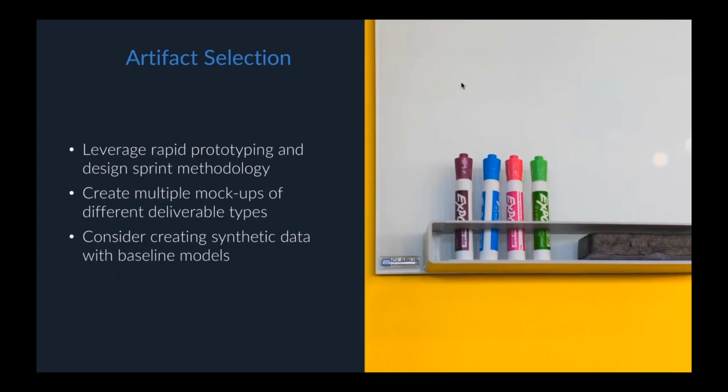At the end of ideation, think about artifact selection as one of the key things. What I mean by that is really, what is the end product of your data science program going to look like? I'll tell you a great story here. There was a retailer that we work with, and the real estate team came to the data science team and said, hey, we want help in figuring out where to put retail locations. It seems like a classic data science problem, right? Where should we put stores for the best return?